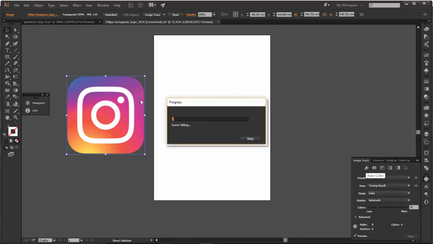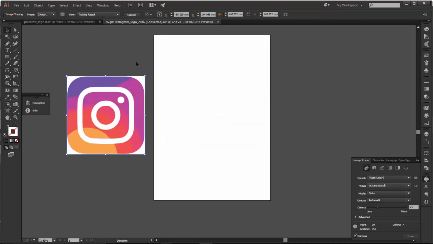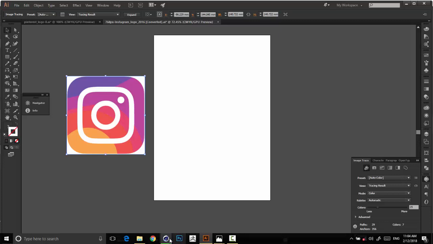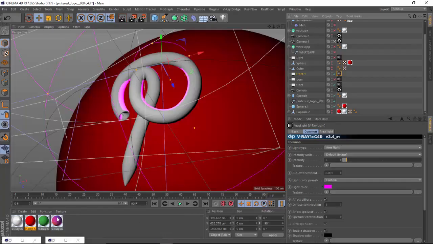After tracing it, I noticed that it just broke down the gradients for me. So all I had to do was get the RGB values of all these, and then I noted them down for the material for this guy.